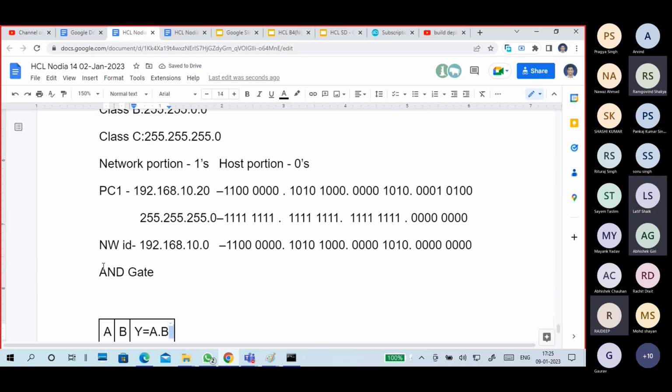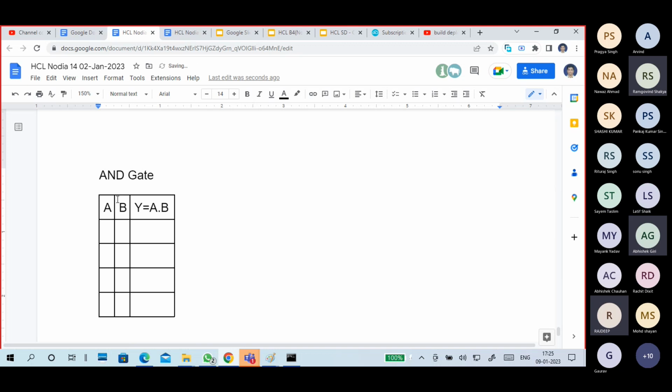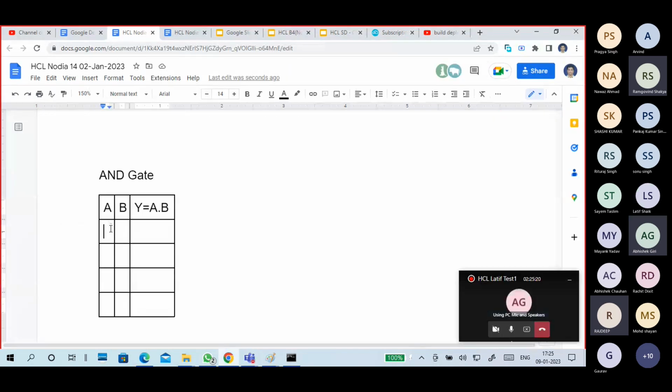Okay, so this is better. I will put an AND gate operation down here. 0, 0: output is 0. 0, 1: if any one of the inputs is 0, output is 0.